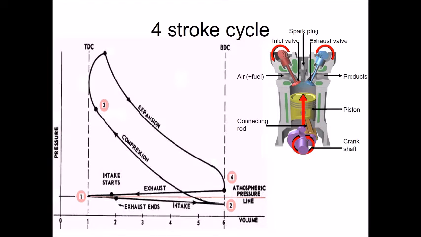So as things are squashed, the pressure is going to go up, and as things expand, the pressure is going to go down. Now let's have a look at some vertical lines. There's a line that says TDC and a line that says BDC. TDC stands for top dead center. What that means is that's the upper limit of the piston's travel. So that's where the volume is obviously the smallest.